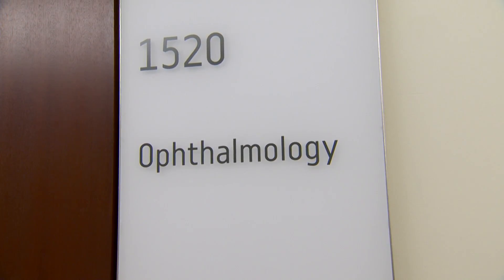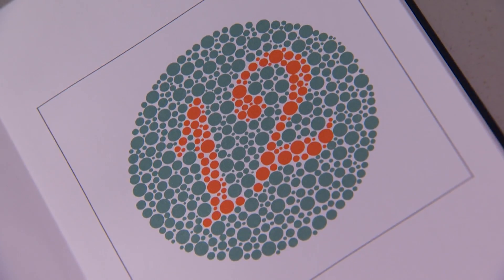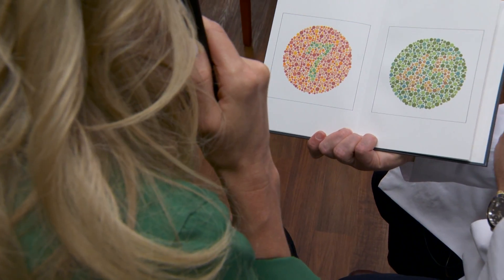I would love to take the test. Let's do it. You'll see it's just a series of dots and designs that have different colors that accentuate one's ability to distinguish one image within another. And then we simply ask the patient to tell the number that they see. Twelve. So that means we see well enough. Seven. Forty-five.